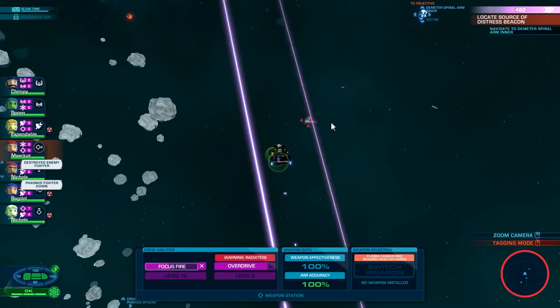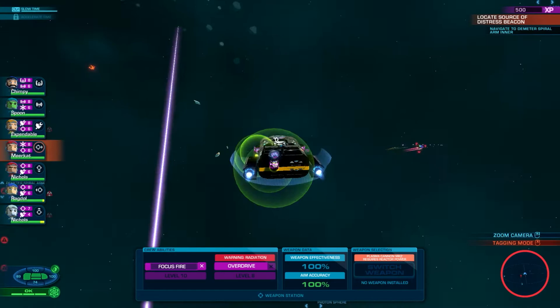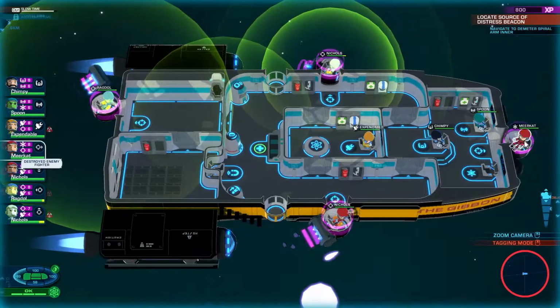Just look at this. So much radiation. Oh, we got it! No, we haven't. But we did damage to it. Come on! Aaron! Yes! What a shot. Alright, Meerkat. Get back on your post, because there's going to be all sorts of enemies about.